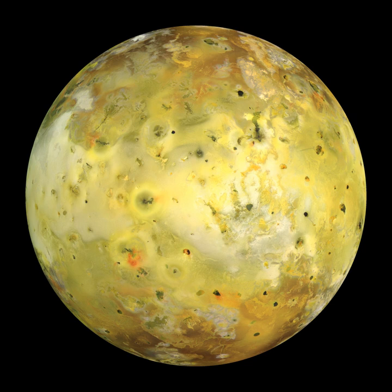The collapse during eclipse is limited somewhat by the formation of a diffusion layer of sulfur monoxide in the lowest portion of the atmosphere, but the atmospheric pressure of Io's nightside atmosphere is 2 to 4 orders of magnitude less than at its peak just past noon. The minor constituents of Io's atmosphere, such as sodium chloride, SO, O, and S, derive either from direct volcanic outgassing, photodissociation or chemical breakdown from SO2 caused by solar ultraviolet radiation, or the sputtering of surface deposits by charged particles from Jupiter's magnetosphere.